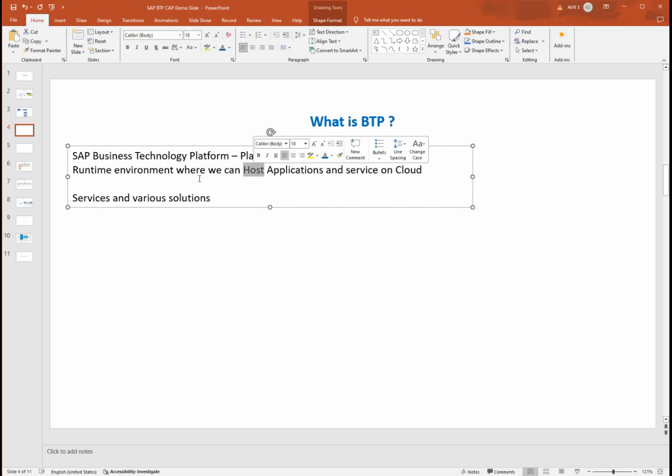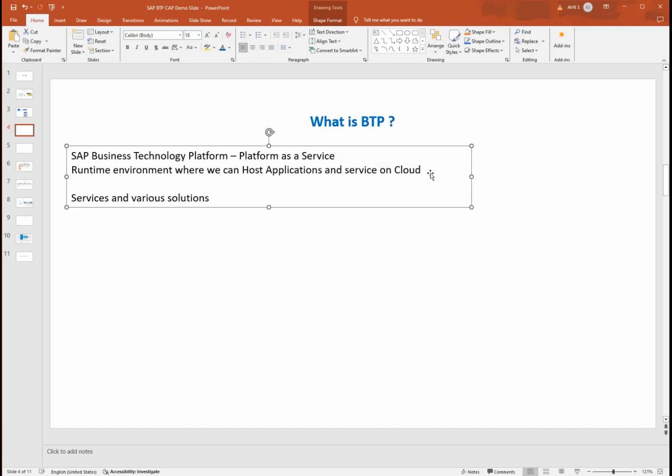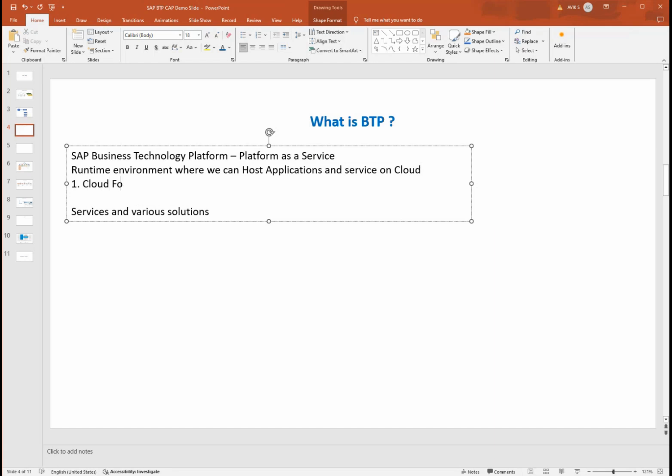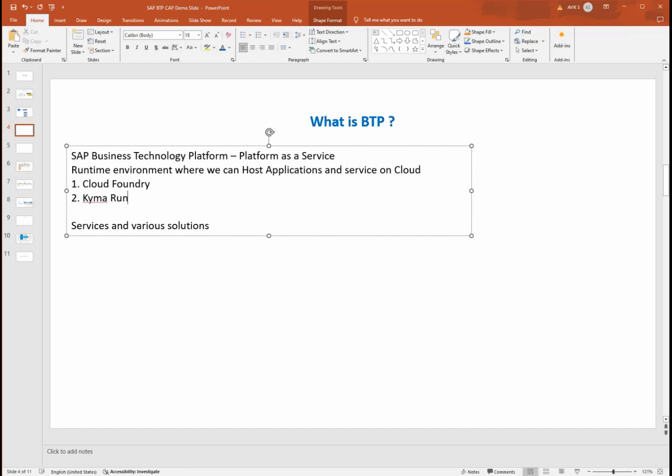BTP provides different runtime environments. For example, it provides the Cloud Foundry runtime environment, the Kyma runtime environment, and the ABAP runtime environment.